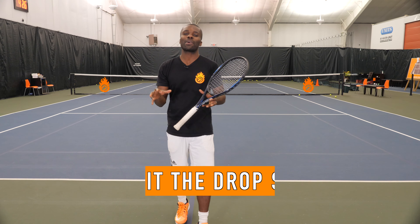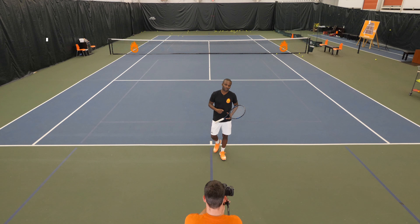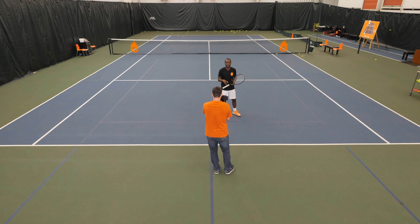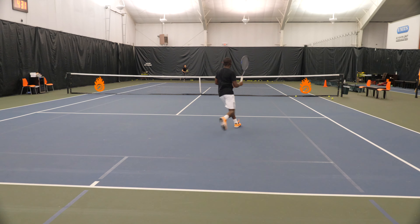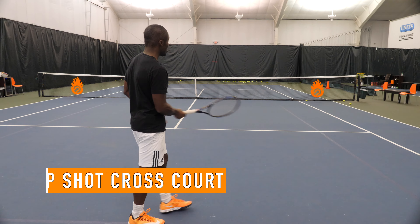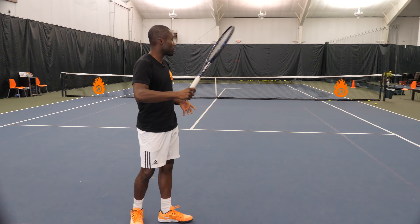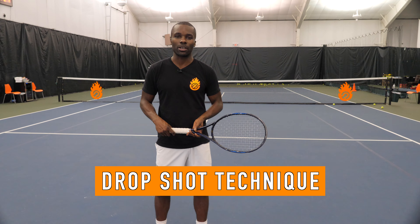You want to drive your opponent crazy? Well, the shot you need to learn how to hit is the drop shot. I love hitting the drop shot on people because you just see them run to the ball and you know they know they're in trouble. They can't get to it first of all. The second thing is they know they have to pop it up and you're going to either maybe peg them or just make them run and hit another lob over them, which makes them feel even worse. And it just feels so good to watch them when you hit that perfect drop shot, watch them suffer running to the ball knowing that you're going to lob them again and they're going to have to run again. You're kind of like the puppet master.